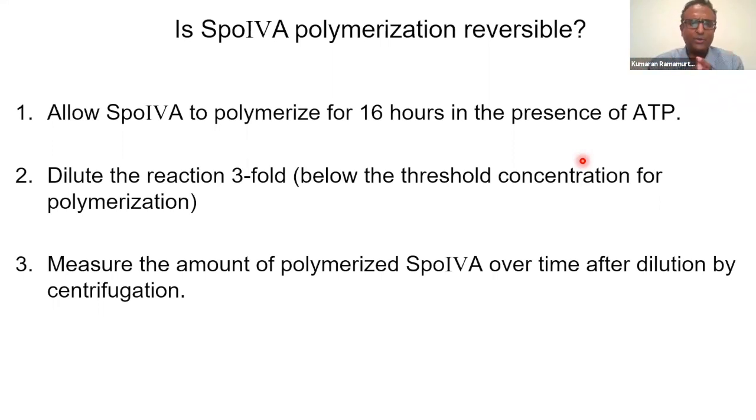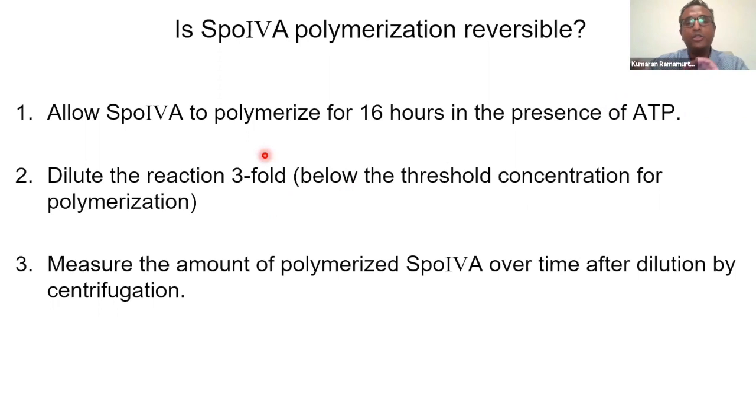Okay, so the next thing we wanted to check was whether the polymerization of SpoVM is reversible. Remember, this nucleotide binding activity is usually relegated to dynamic cytoskeletal proteins that polymerize and then depolymerize over time. To test this reversibility, we ripped off a classical experiment that was first performed for tubulin to show the dynamic instability of tubulin. What we did was take the purified protein and polymerize it in the presence of ATP overnight. The next day we came back and diluted the reaction threefold.